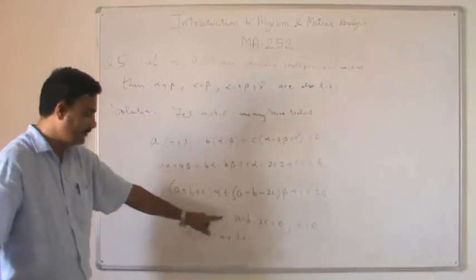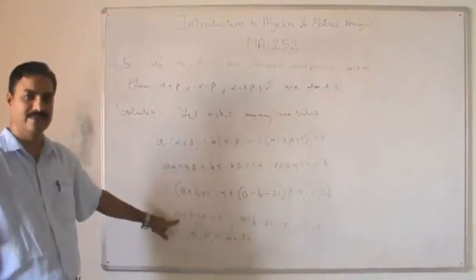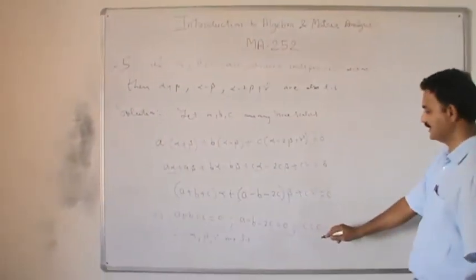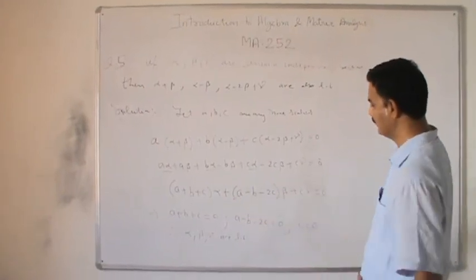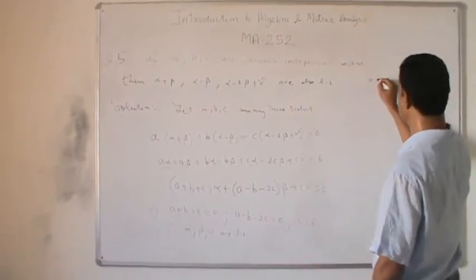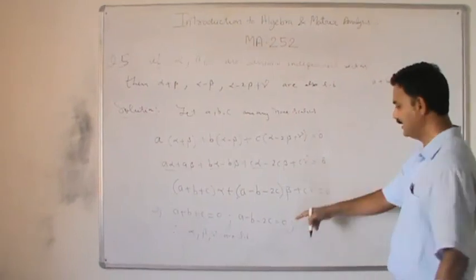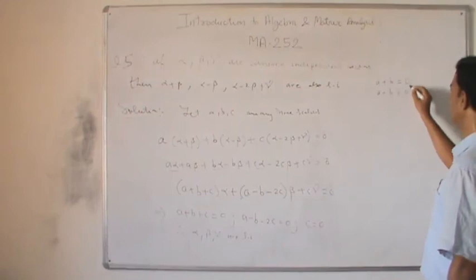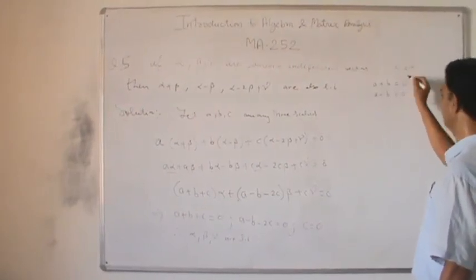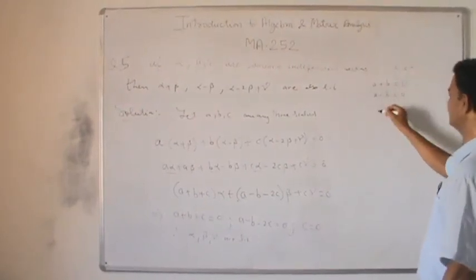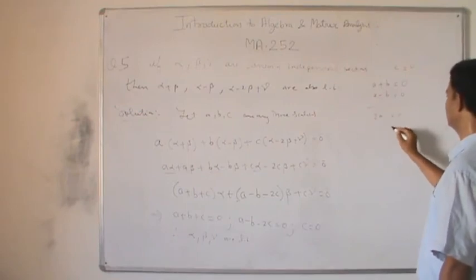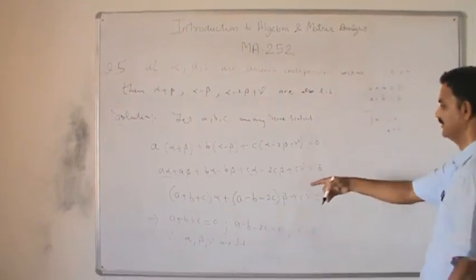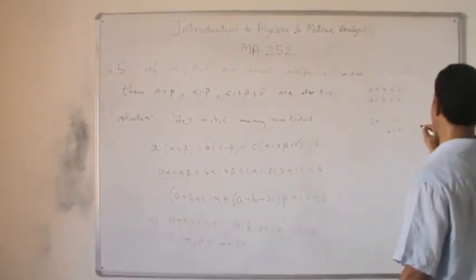And now we simplify these three equations for A, B, C in order to evaluate the values of A, B and C. As C is equal to 0, we simply put C equal to 0 in both the equations. So the first equation reduces to A plus B equal to 0. In the second equation, if you put C equal to 0, you find A minus B equal to 0, and C is already 0. So, if you simplify these two equations, you find 2A is equal to 0, so A equals 0. If A and C are 0, put A and C equal to 0 in the first equation, clearly you get B equal to 0.